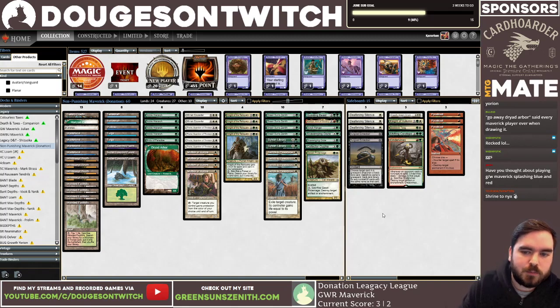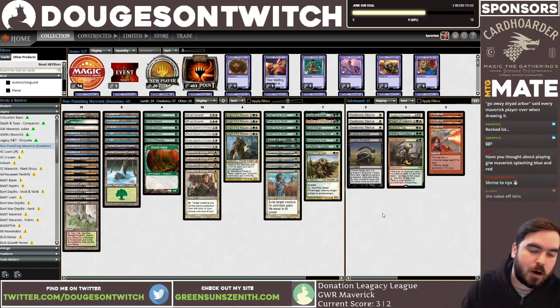I have wanted to get back to Punishing Maverick being green, white, red, because I think Pyroblast is just so good right now. And this deck didn't feel too bad. It felt a little bit weaker than the other variants against decks like Death and Taxes, because you don't have, you know, Plague Engineer, Abrupt Decay.